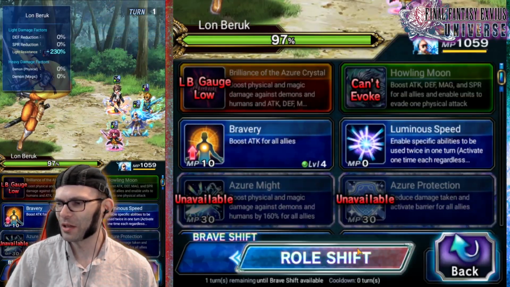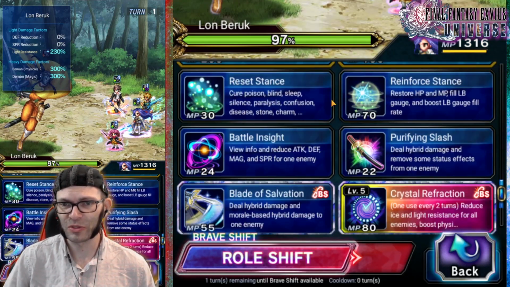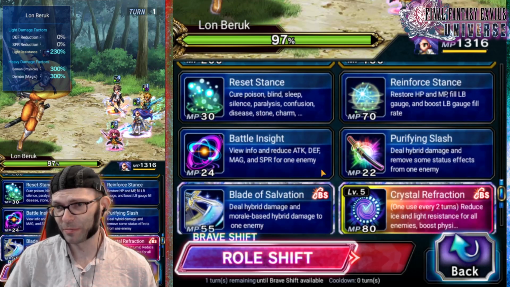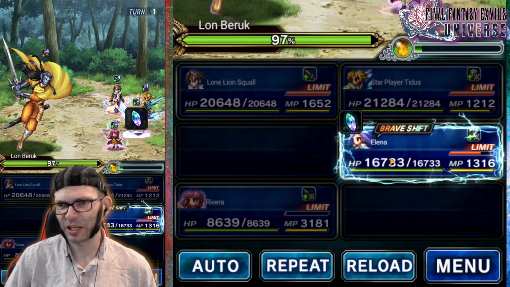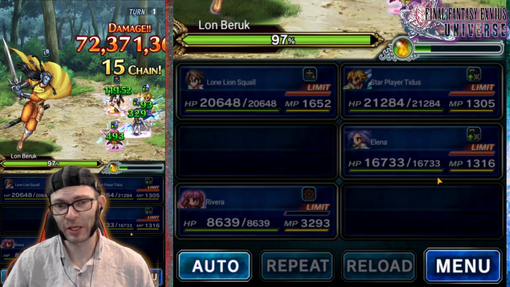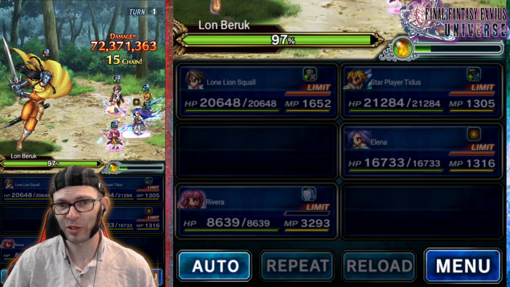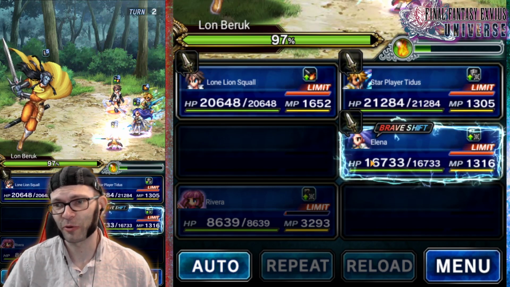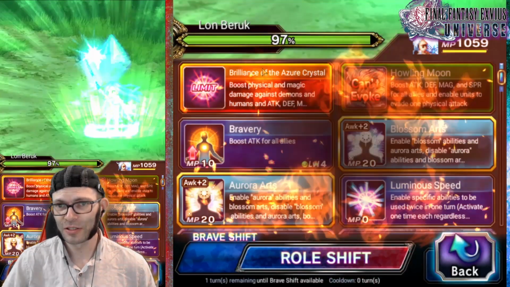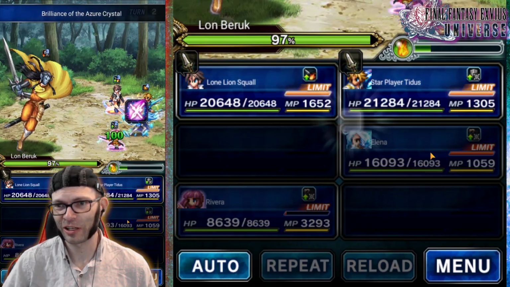Alright, so she's going to Brave Shift down, and we're going to use Sword Imperil, and then try to fill the LB gauge for herself. Alright, we got it. So that means turn 2, she'll be able to use her LB in her Brave Shift form, which is what we want. Elena's Brave Shift LB is 150% Demon Killer, and we want that.